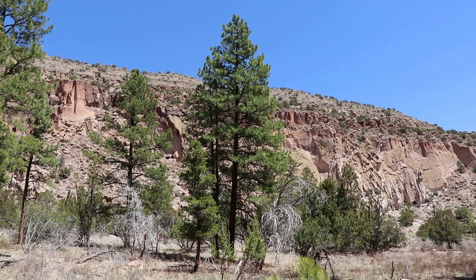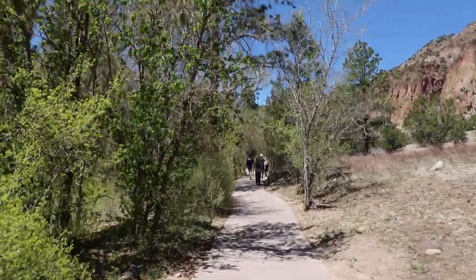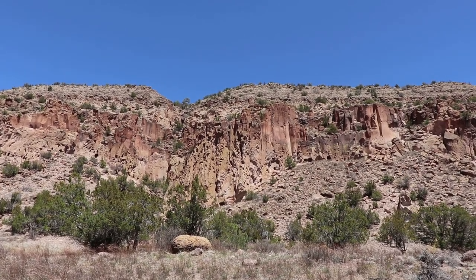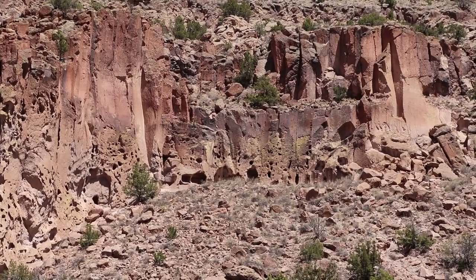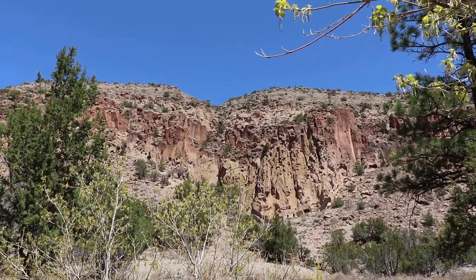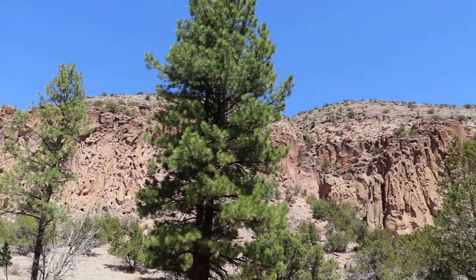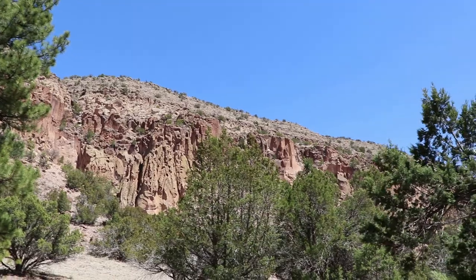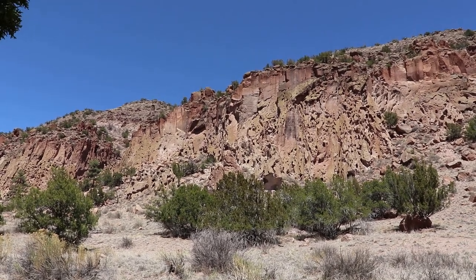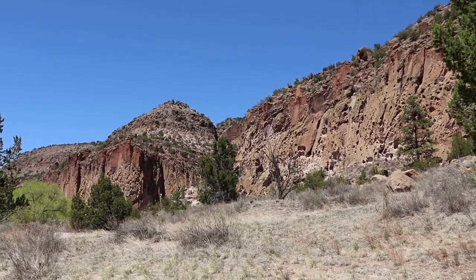Bandelier is among the oldest national monuments, and one of the classics, having been established back in 1916. This could have been the second national park after Yellowstone. Dr. Edgar Lee Hewitt, an archaeologist and anthropologist who was instrumental in pushing for the Antiquities Act and starting the Museum of New Mexico, absolutely loved this region. The larger area above Frijoles Canyon is known as the Pajarito Plateau, a remarkably scenic area that Hewitt really appreciated. During the 1890s and early 1900s, he tried to encourage the establishment of Pajarito Park, or Pajarito National Park, to preserve the natural beauty and Puebloan ruins. However, his attempt had very limited success, and most of the land he wanted to be preserved fell into other hands. However, the southern end of the Pajarito Plateau, Frijoles Canyon here, did eventually become a national monument.